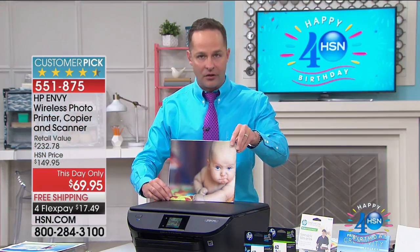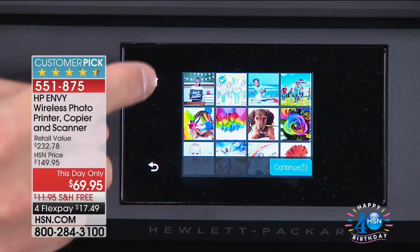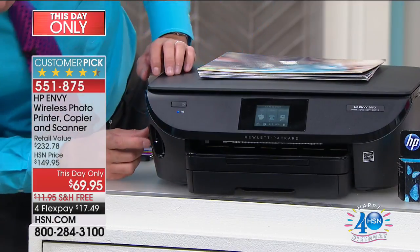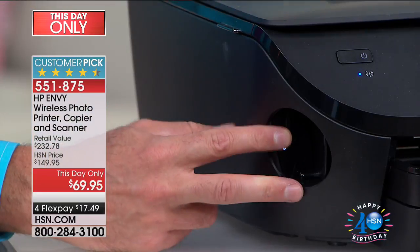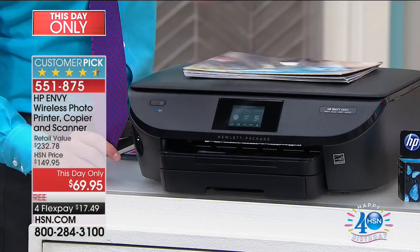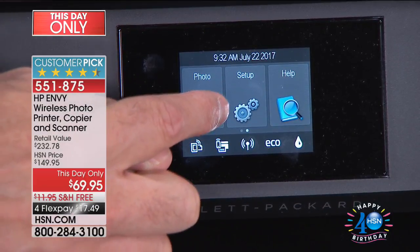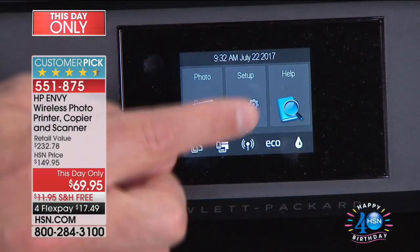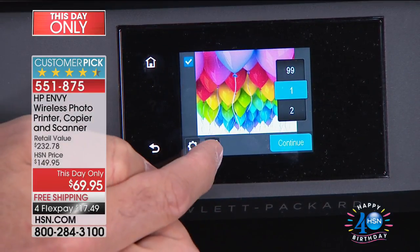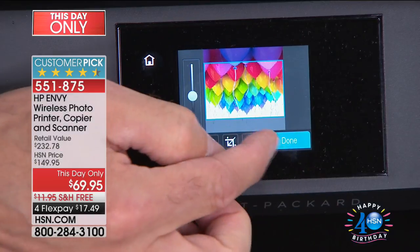Let me get right in before they're gone — these are going to be a quick presentation. This has a full touchscreen. Can you imagine a printer that doesn't cost $150 that has a full touchscreen? It also has — and I'm pointing to it with my finger right now — a place where you can put in an SD card, so this does have a memory card slot. That is so rare in printers this size. Whether you're copying — because this is full all-in-one — this is copy, scan, print, and a photo machine. To have a photo kiosk built in — you can go right in there, view and print. This even has editing capabilities, so if you wanted to rotate, change color — it's like having a computer built in.